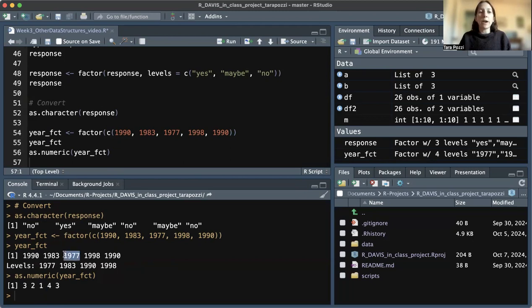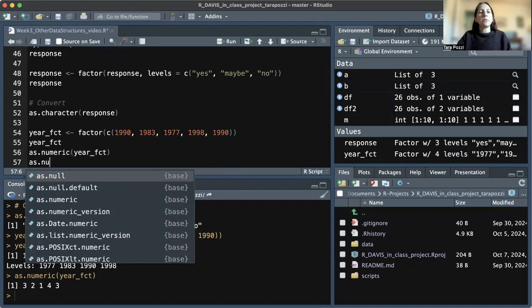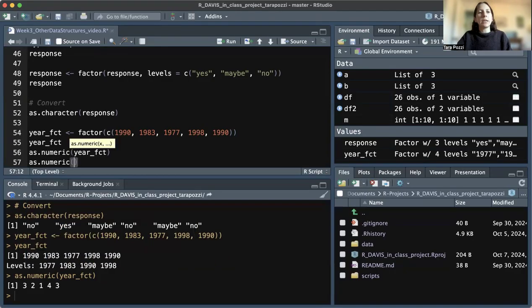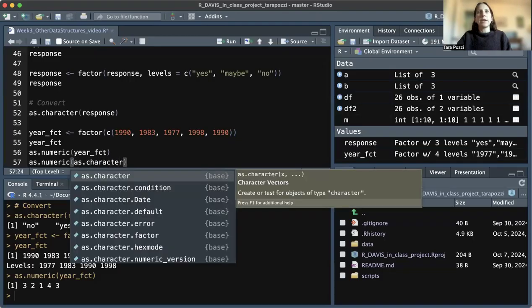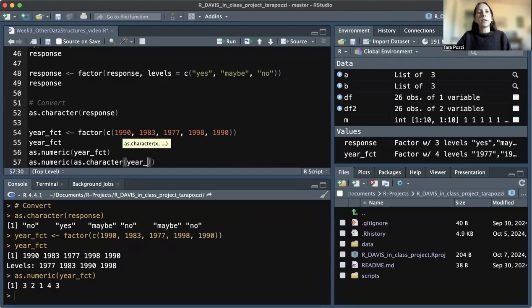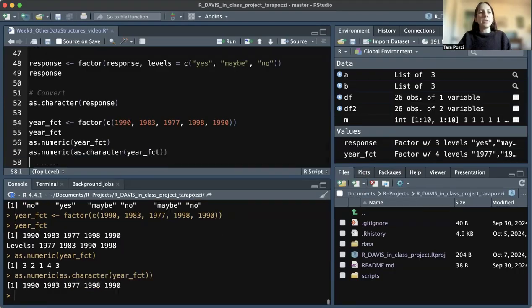Well, since that's the third value in the factor, that's where 1 is. So one workaround to work with factor data like this is actually using as.character first to convert, and then as.numeric, and it will retain those original number values.